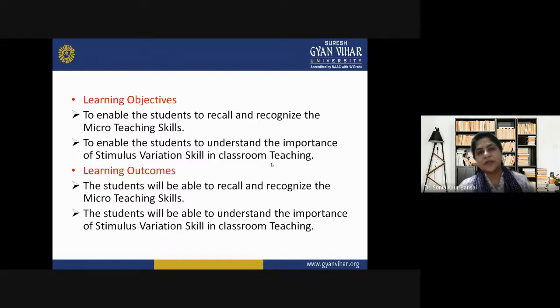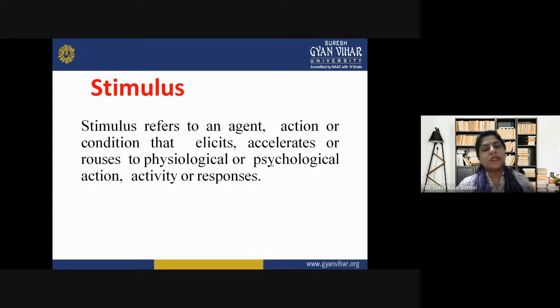How it affects the students, in what way, what should be done, what should not be done, and how stimulus variation takes form in the classroom. So the learning outcomes will be fine if you are able to recall and recognize the micro teaching skills, and then understand their importance in classroom teaching. All right. So now let's first understand the word stimulus.